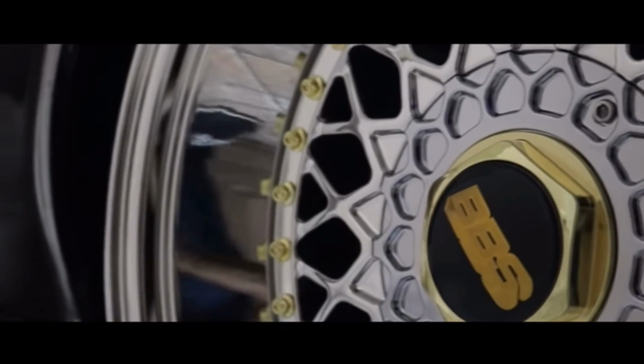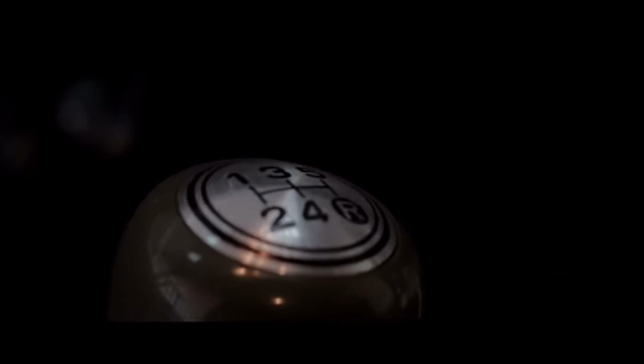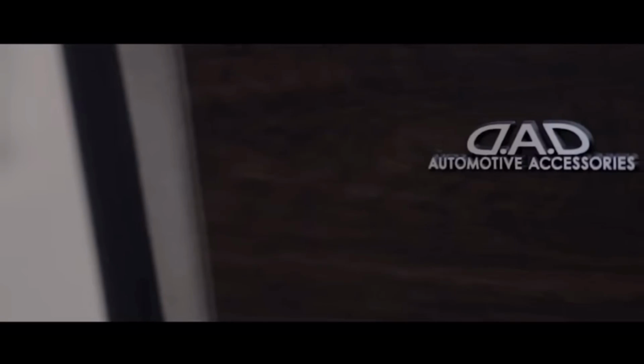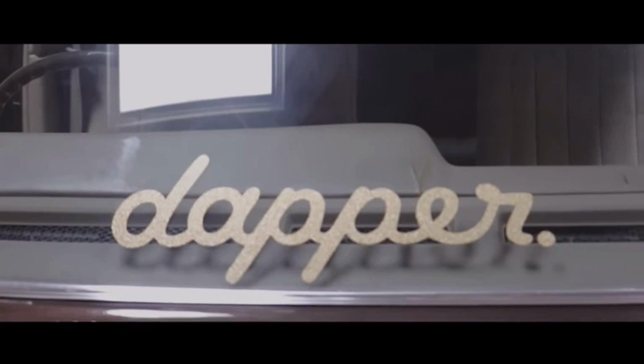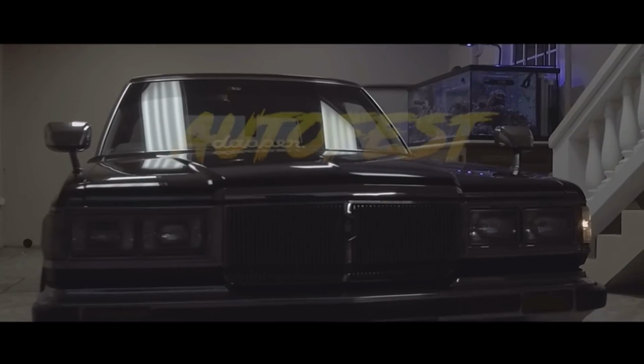But they also did come with a freaking supercharged version that was called the GTZ, I think. I don't know, I could be wrong, but I think it's called the GTZ. And so there's a little bit of potential under that engine. If they were putting superchargers on it, then you know they meant for that car to go a little bit fast. Now I don't know why I decided to put this first, but I just think it's a car that's so well known to the rest of the world that we need to know it over here in the States. And most of my following is from people in the United States, so I had to put it first so you guys know about the freaking Toyota Crown Comfort, because this car is cool.